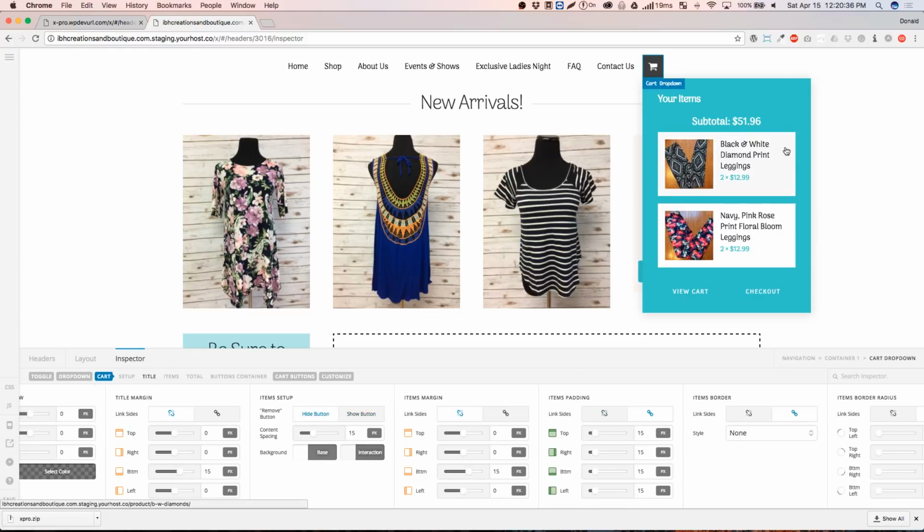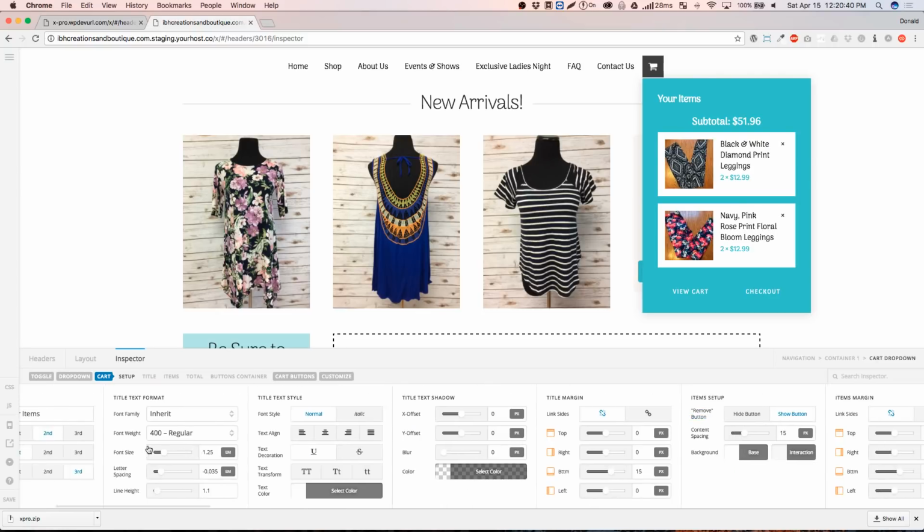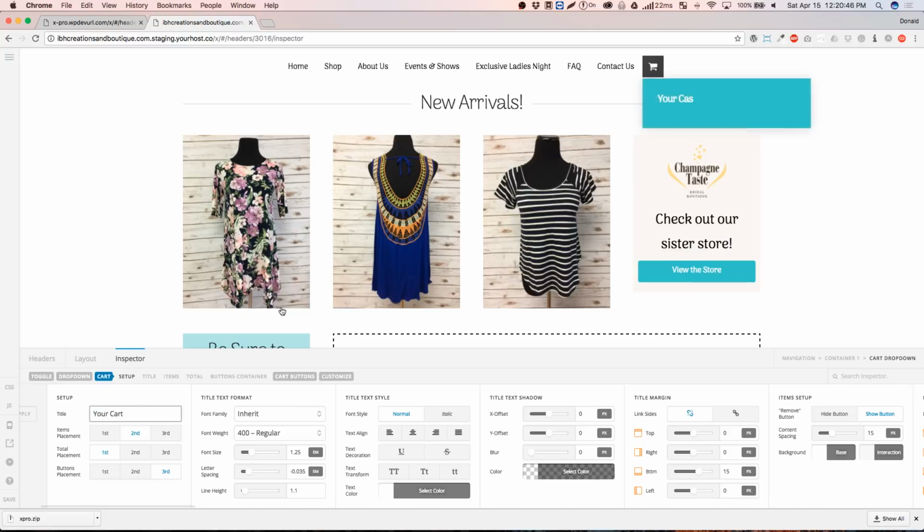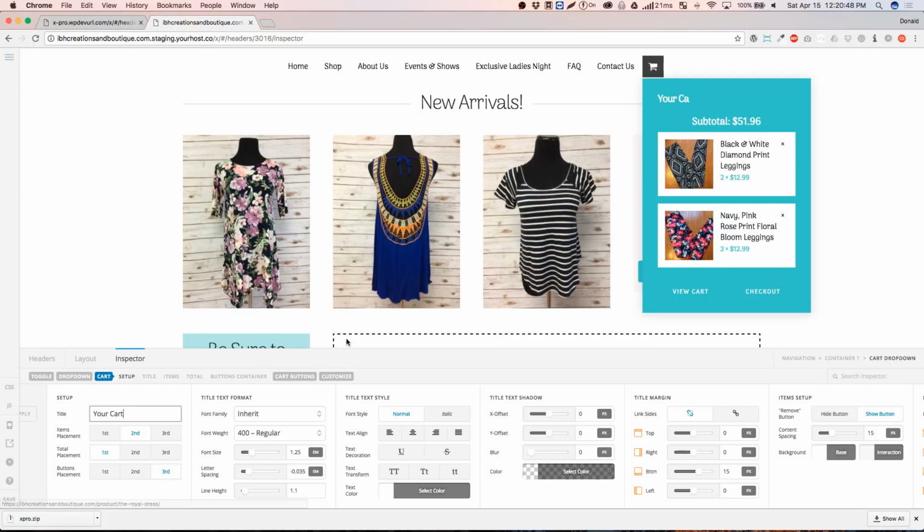If you look right here, you'll hide the button to remove the product. And for the item placement, total placement, and buttons total, you can rearrange how these look.